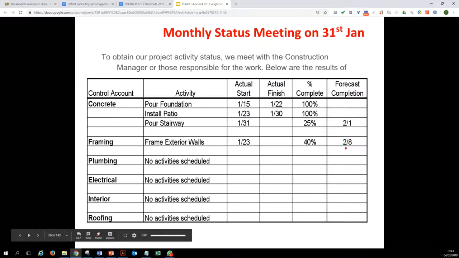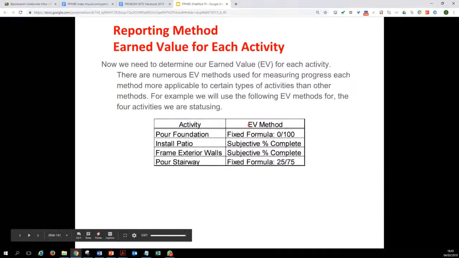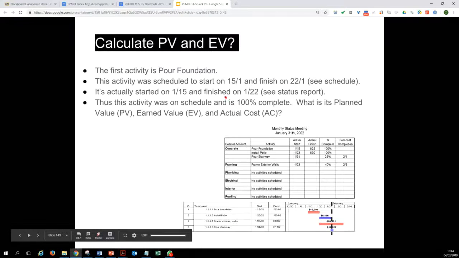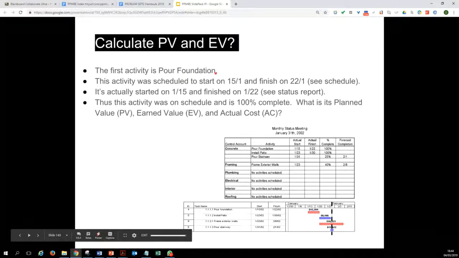So we will start by looking at each of those activities and report. Just a reminder, for the pouring of foundation we are using a formula which is 0 and 100. The first activity is pour foundation.